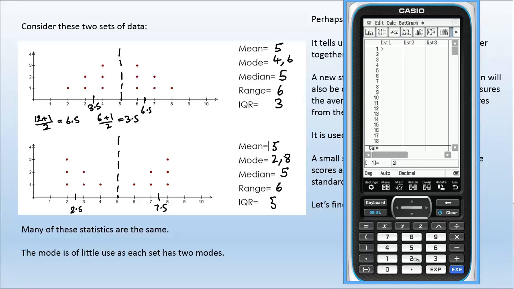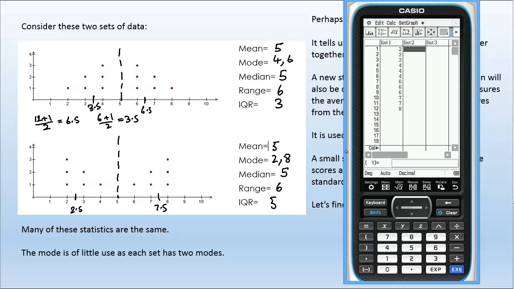So what have we got there? We've got a 2. We've got 2 3s. And then we've got 3 4s. And then we've got 3 6s. We've got 2 7s. And we've got an 8.